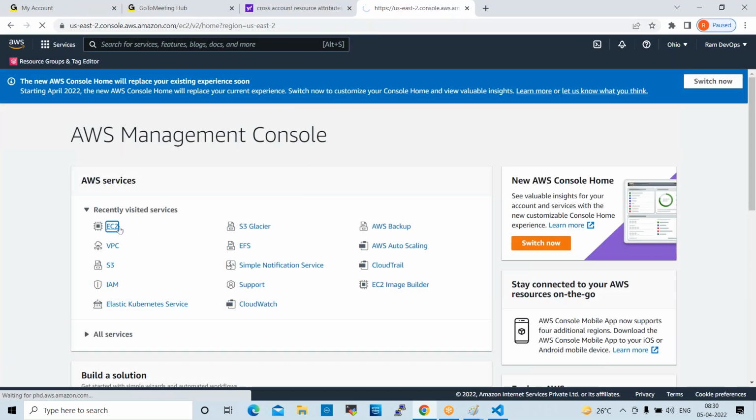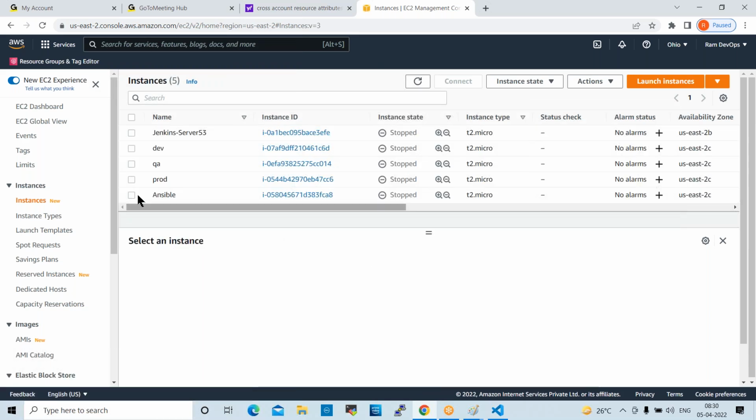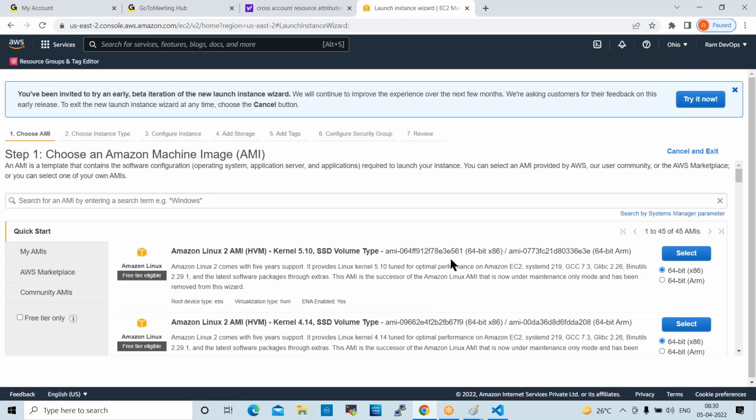Ram, I have one doubt. Yeah, go ahead. Here we have mentioned that the variable file is within the folder, right? If I place that variable file outside of that folder, what will happen? Because it is a global variable, I can access it from anywhere. Outside of the folder, how can we call it?